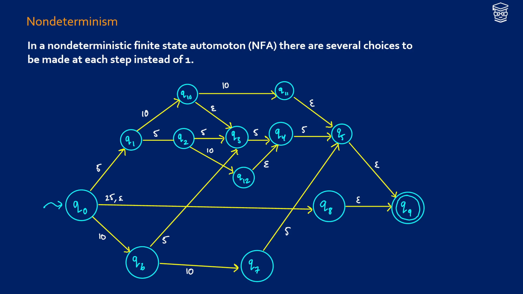We start at q0 on the left and we're trying to make it to our accept state q9 on the right. This NFA is supposed to tell you when you have a multiple of 25 — you can think of it in terms of change. So for q0, if we give it 25 we go to q8, and because there's an empty string transition we can automatically go to q9 and accept it. Or if we do q0 and give it nothing, we go to q8 and then to q9.